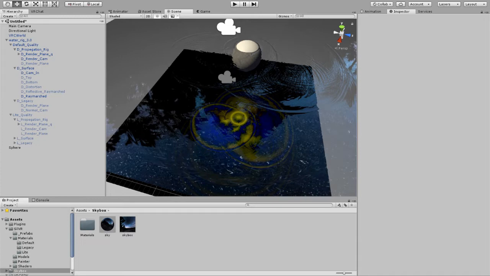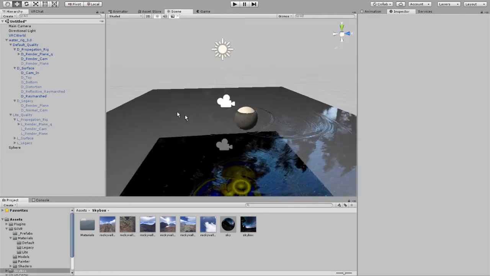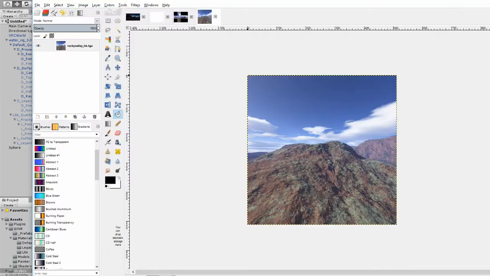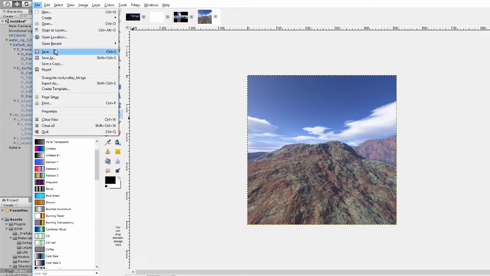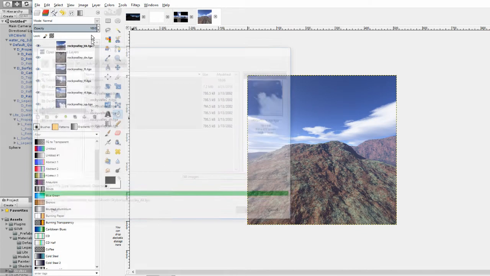There are a couple of reasons why you might want to do this. One of the big ones is that a skybox like this will typically have sharp edges on the sides, but putting it into a cube map will fix that. So I'm going to open one of them. I have it set to open on double click, so when I double click an image, it opens GIMP, but you might need to do that manually. You can import one, then open them as layers, and I'm going to open all of these at once.